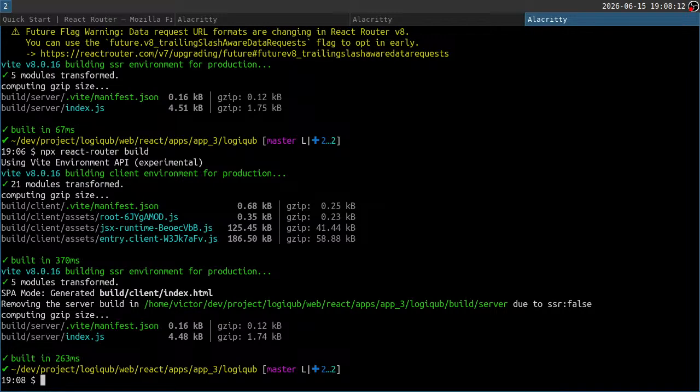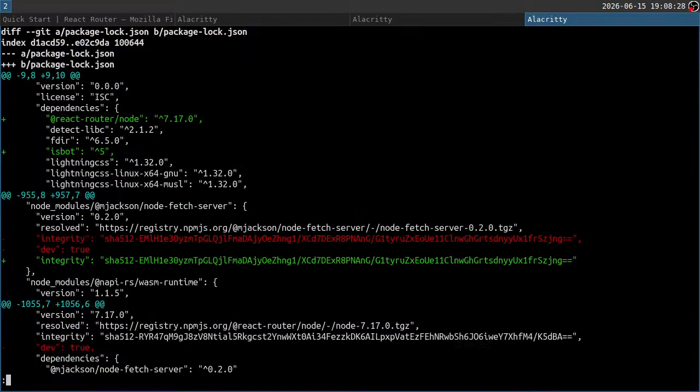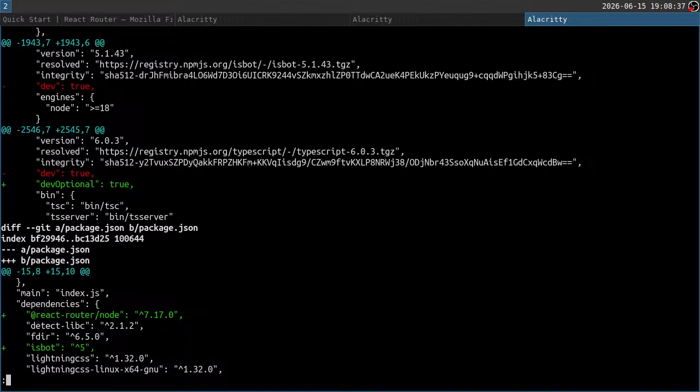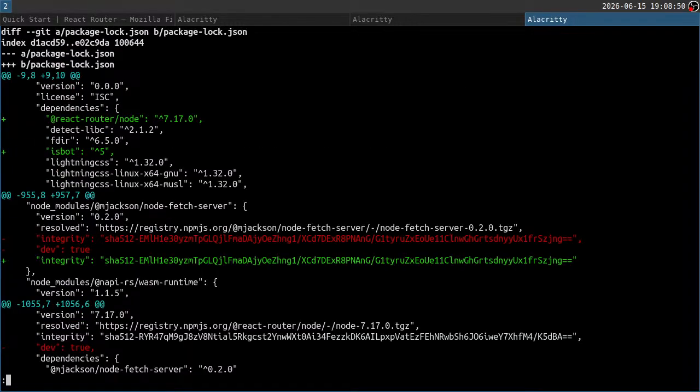What happened here? I have no idea. Oh, dev true is removed from the package lock.